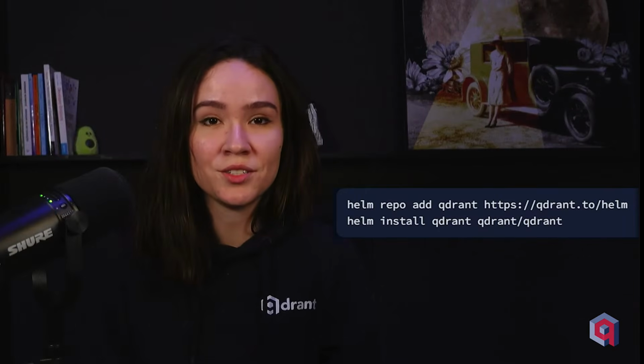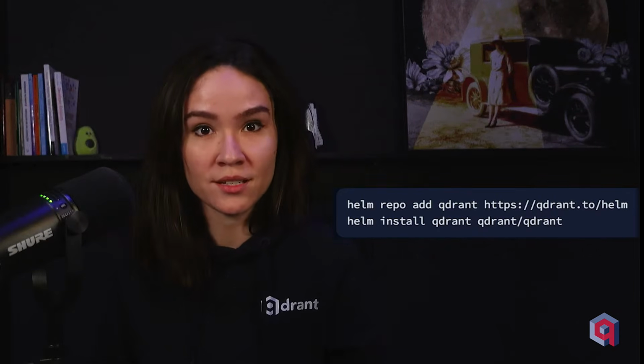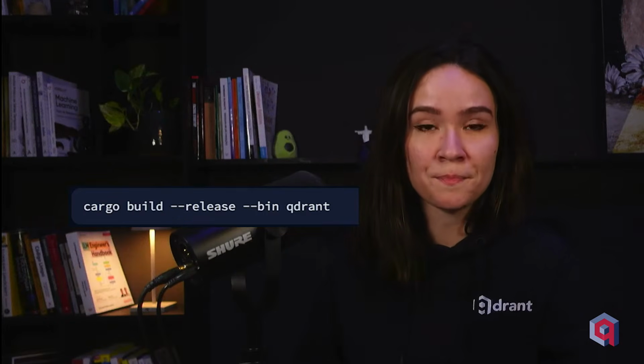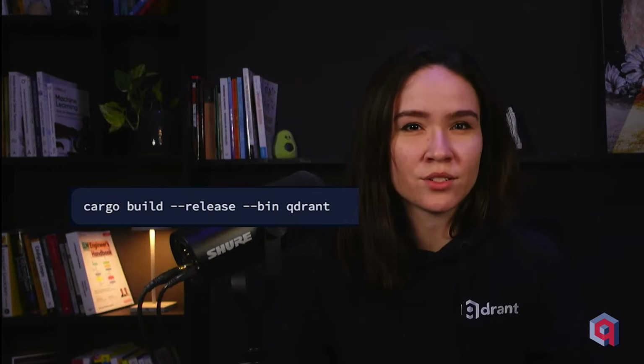You can also use our Kubernetes Helm chart to deploy Qdrant in your Kubernetes cluster, or directly use the Qdrant binaries to run on any processor architecture that you like. But hey, in this course, we really don't want to be managing Kubernetes clusters or servers to scale our application. So we're going to be using Qdrant Cloud because our goal here is to learn vector search rather than infrastructure.